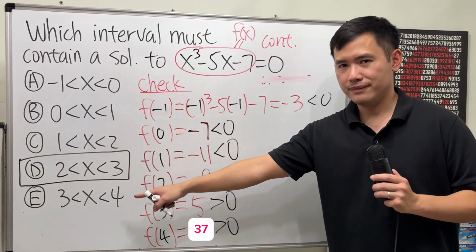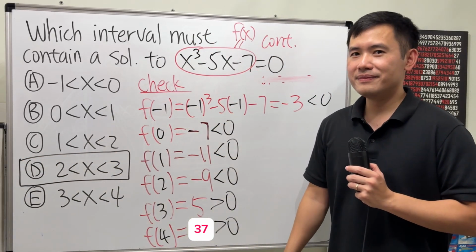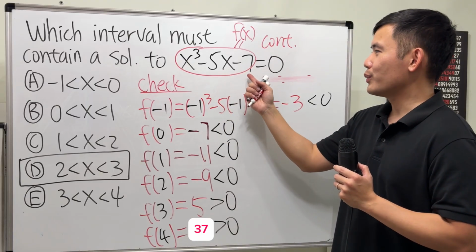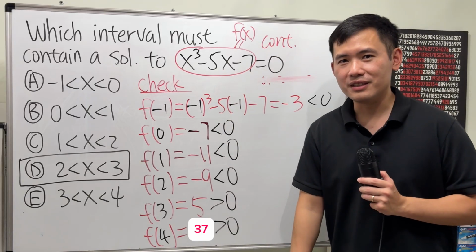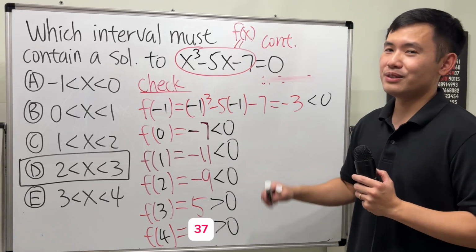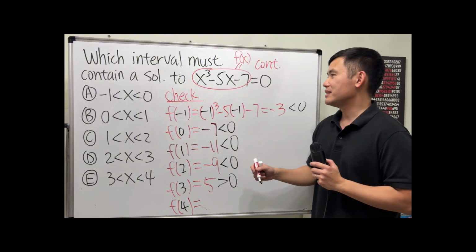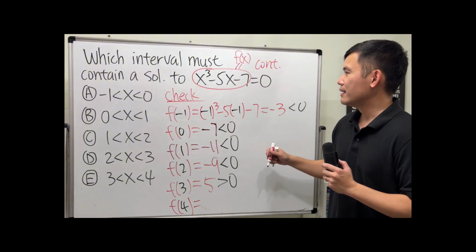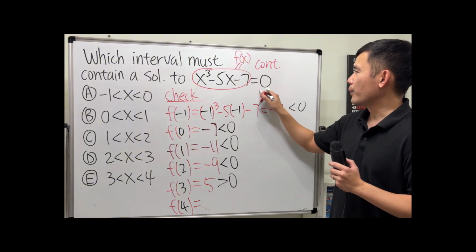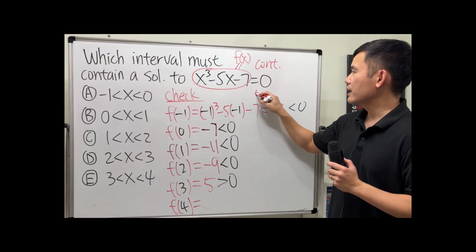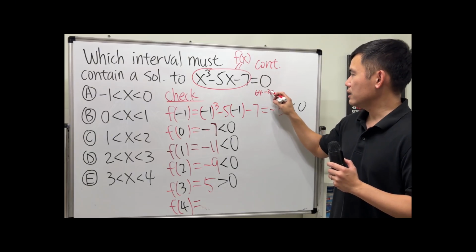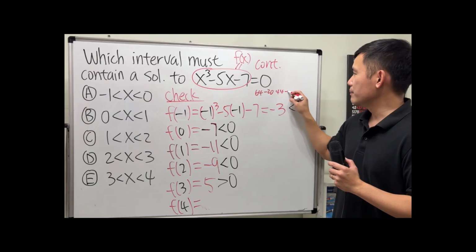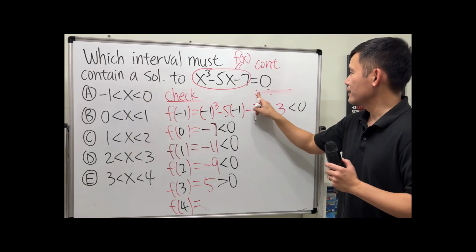D. Just like that. Feel free to use the cubic equation to solve it and let me know what the answer is, but you don't have to. This is all you have to do. That's it. 4 to the third power is 64. Then minus 20, that's 44. And then minus 7, that's 35. Okay, I didn't see that.